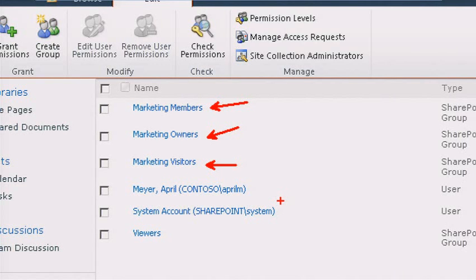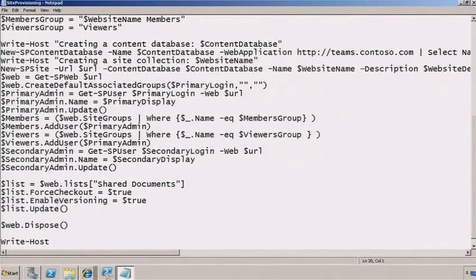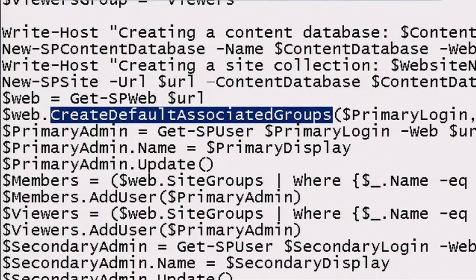When you use PowerShell to create a site collection, you don't automatically get those groups. You have to specify that you want those groups. And the way you do that is with the create default associated groups commandlet. So this is a crazy little commandlet. Let me zoom in so you can see the name. But that is what creates those default groups of members, visitors, and owners. So if you want those, you have to create those.